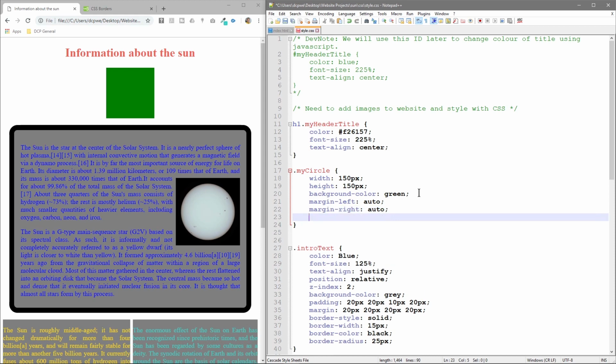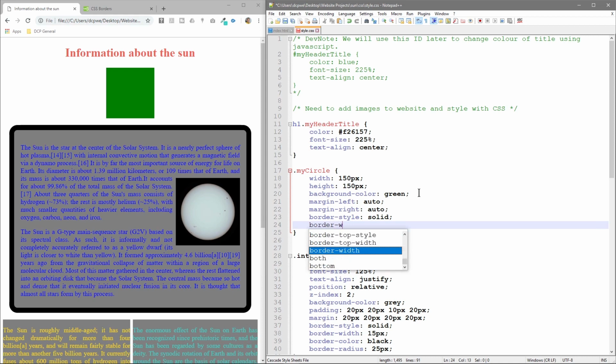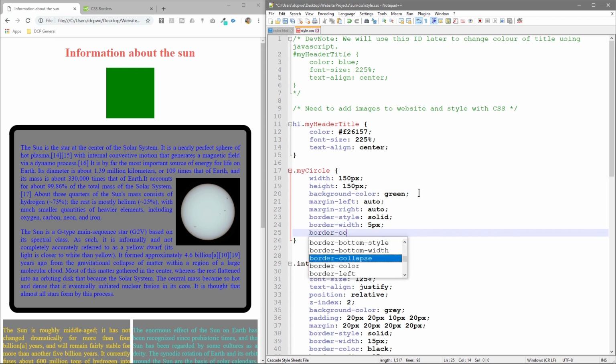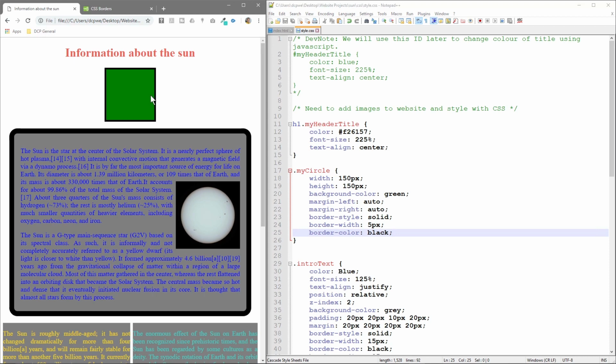So on this div tag, let's give it a border, right? May as well do that anyway, seeing as we're doing borders today. Border-style equals, what's it going to be? Let's do a solid, right? Yes, solid, and the border-width will be 5 pixels, and the border-color, spell it without the U, will be, let's just make it black. So let's see what happens. We should get a border around here, and it should be black, and it will be 5 pixels.